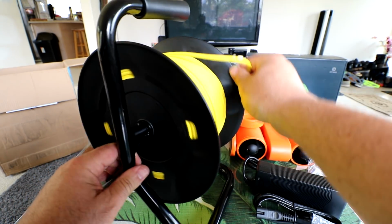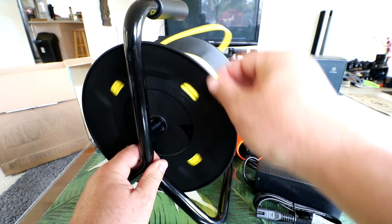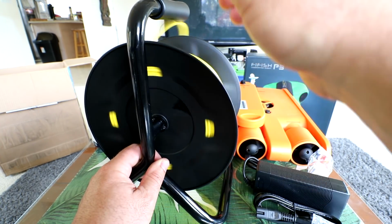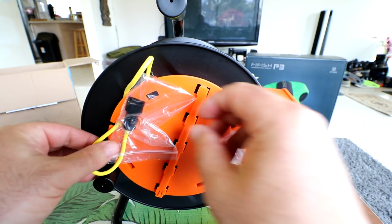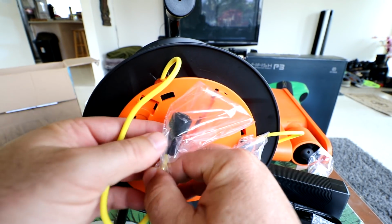It doesn't seem like it's really on bearings or anything, but I don't think that really matters, because I actually think a little bit of resistance is good instead of this thing just spinning too easily and unraveling unnecessarily. So I actually think that's perfect with the amount of resistance it has. Spinning it over to the front, you can see that here we have our actual connectors. So really nicely done here.